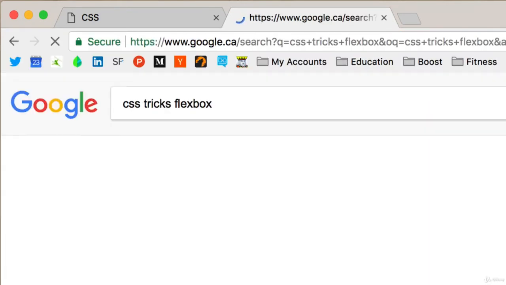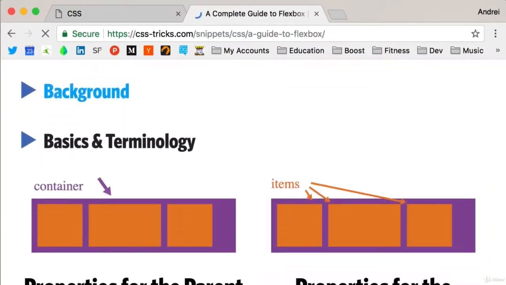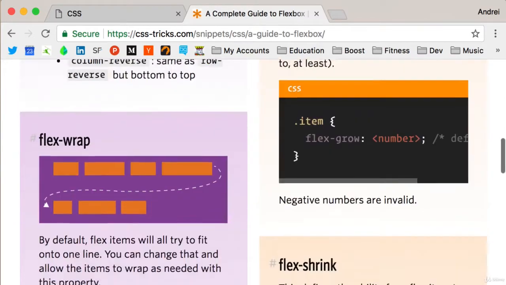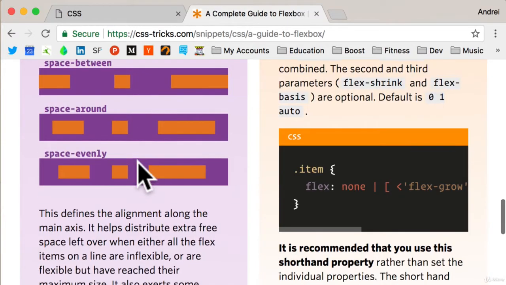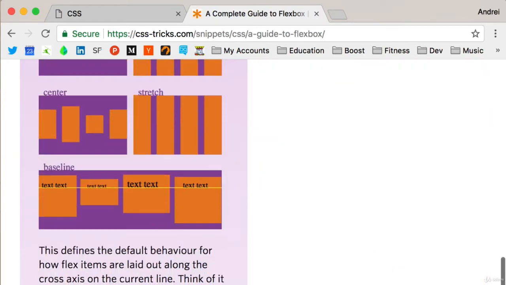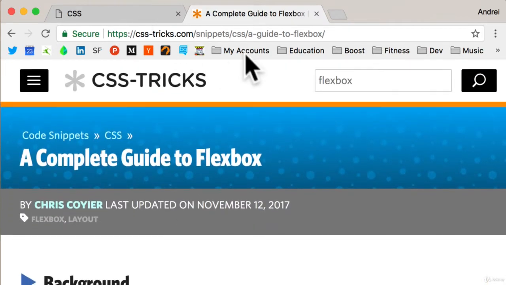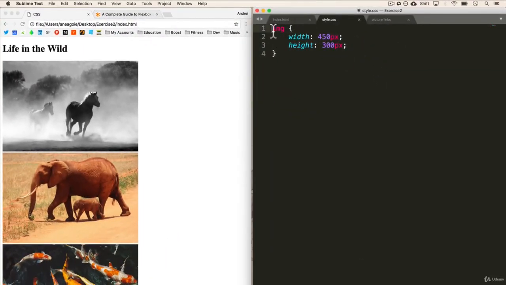Now, Flexbox has a great resource, obviously from CSS Tricks. And this is pretty much all you need. It shows you all the things that Flexbox can do. And as you can see, it allows you to play around with content and shift it around in a very nice way. I'm going to attach this link for you at the end of this video, and you can take a look for yourself. For now, let's learn a few Flexbox properties.